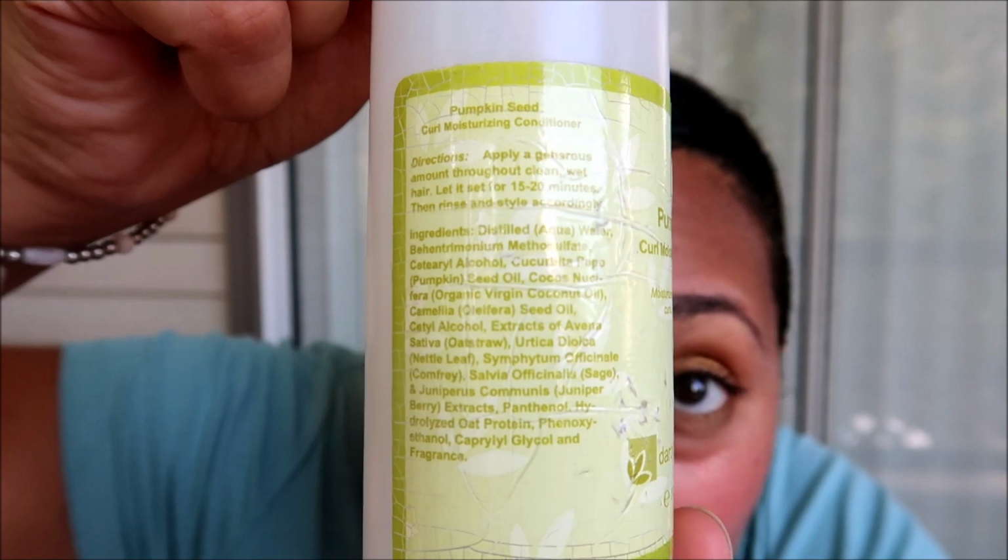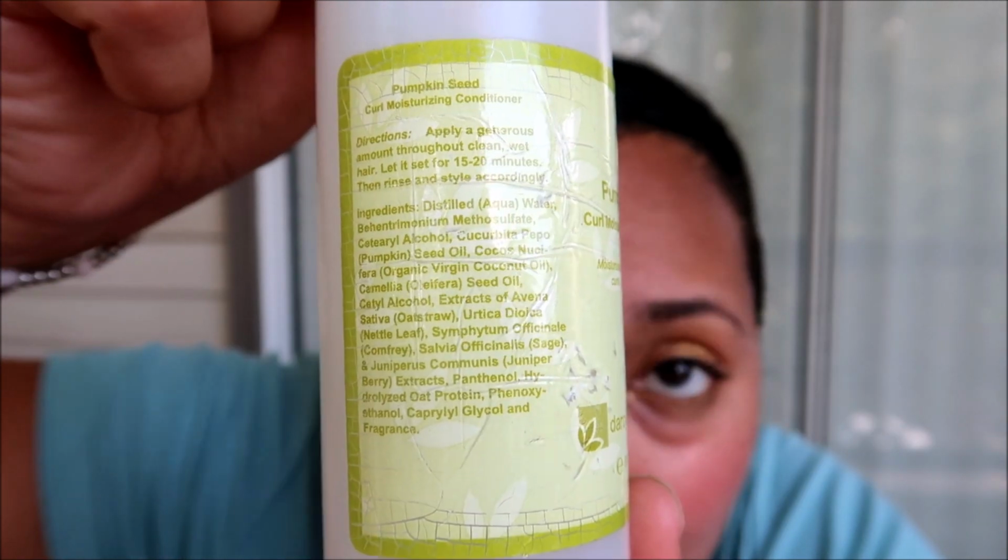It's so awesome. In case someone out there wants to recreate this awesomeness, this stuff was so beloved by so many people. Not only did this stuff perform amazingly, but it smelled so good. That pumpkin spice fragrance that a lot of people love, that just evokes fall the minute you smell it.